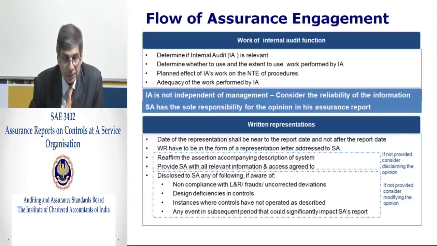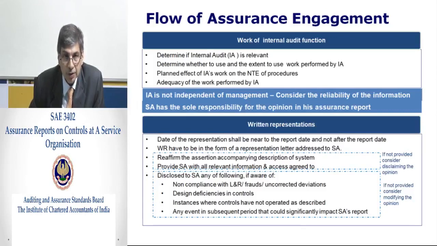What are the written representations? As I mentioned, basically the critical one is to reaffirm the assertions accompanying the description. It is the service organization which has the primary responsibility of setting up a system, the control objectives, the controls, and assessing the risks. He needs to get a reaffirmation of the assertions which are accompanying the entire system from the service organization.